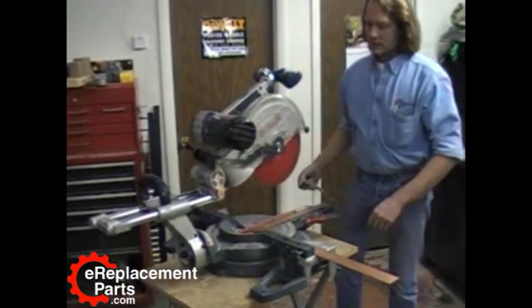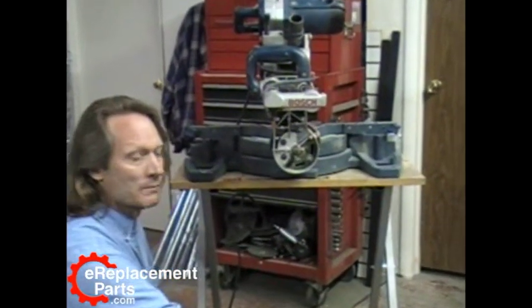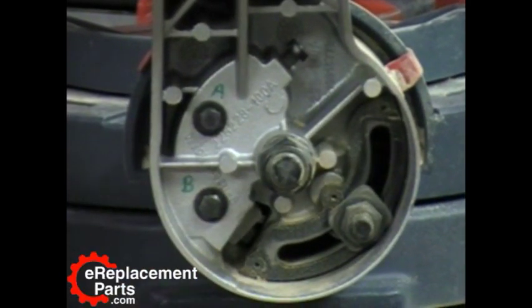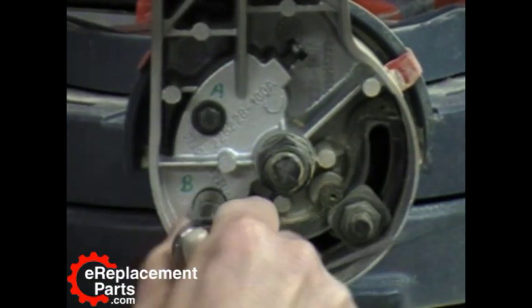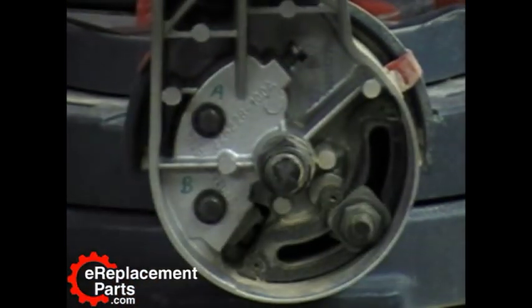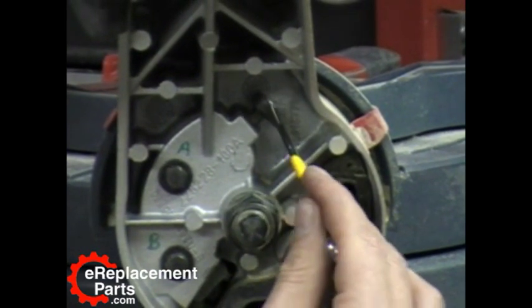Next step, we're going to adjust our 0° bevel. Okay, on the back of the saw, these are the bolts that are going to adjust the miter for the 0° bevel. A and B basically hold everything tight, so we're going to break those loose. C will be this bolt up here. This is going to make our adjustment for the 0° bevel.